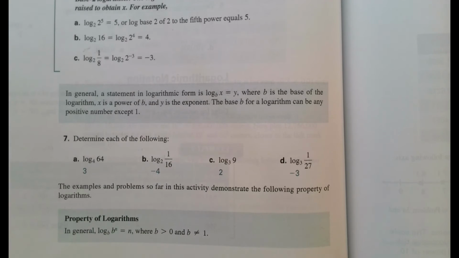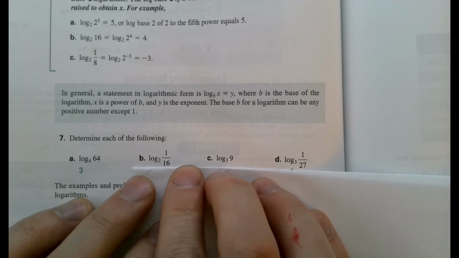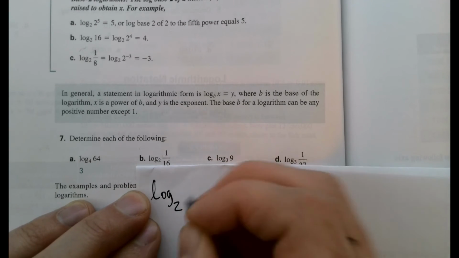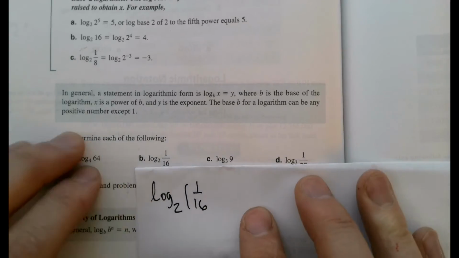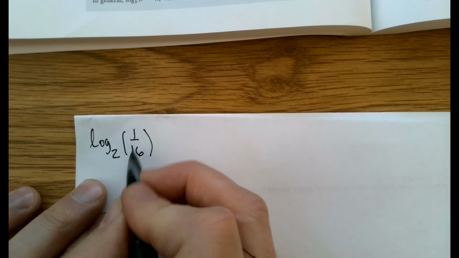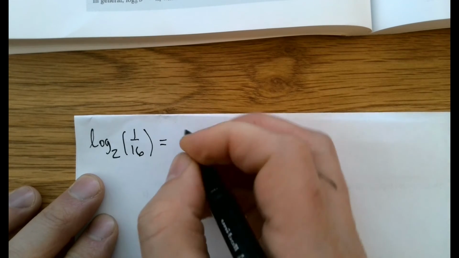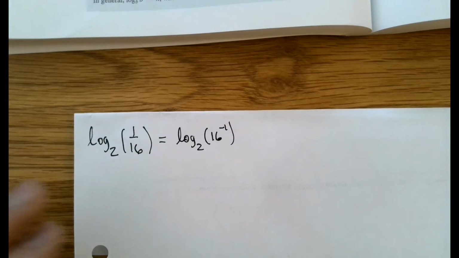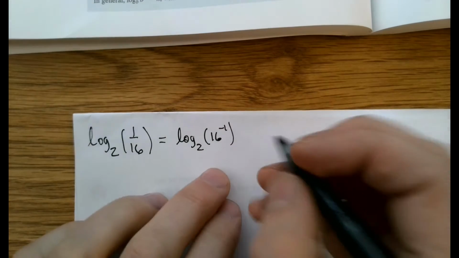All right, let's check out how our authors got log base 2 of 1/16 to be -4. This is a tricky one. I think the first thing we want to note is that we probably want this to not be division. We don't tend to like division in here. So I'm going to rewrite it as 16 to the -1 power. That's the property of exponents: if we undo the division, we write it as a negative exponent to bring it to the top. If it's on top and we want to make the exponent positive, we turn it into division.